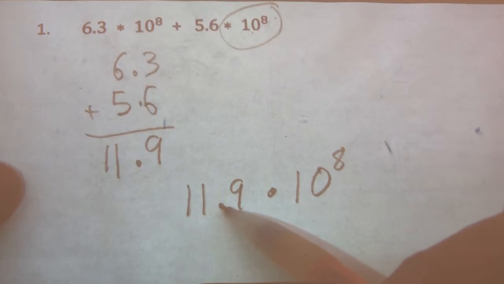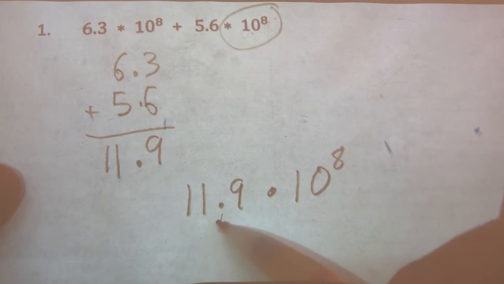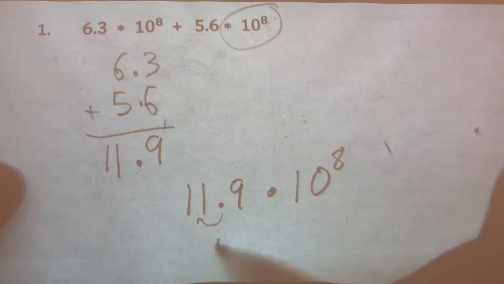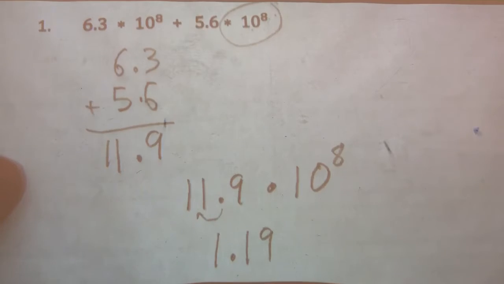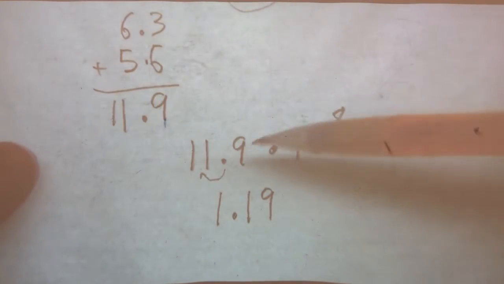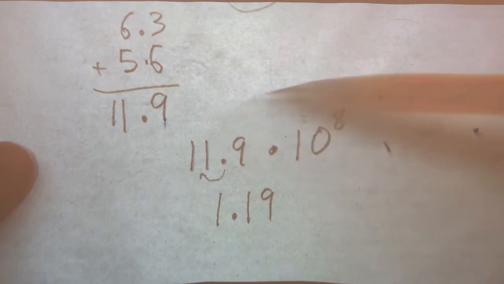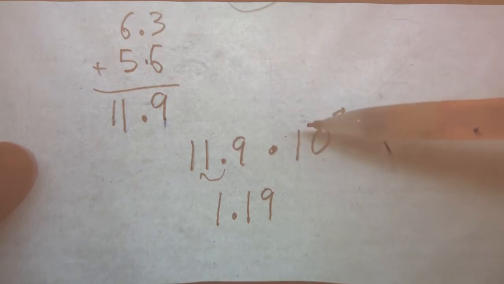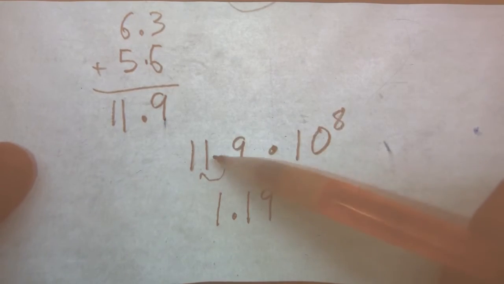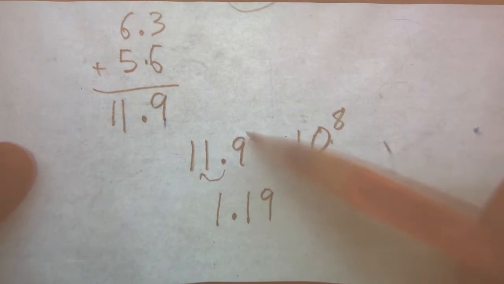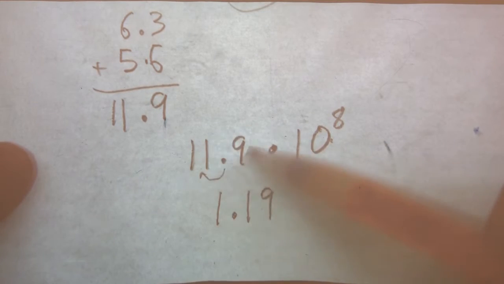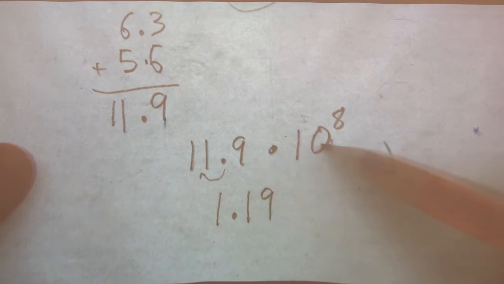So I'm going to move this decimal once to create the number 1.19. By moving that decimal once, I'm sort of taking a multiply by 10 out of this. It's like dividing this by 10. So imagine that I divided this by 10, but that 10 has to go somewhere, so that 10 is going to go over here. So I'm going to take a multiply by 10 out of that, and I'm going to put it over here.